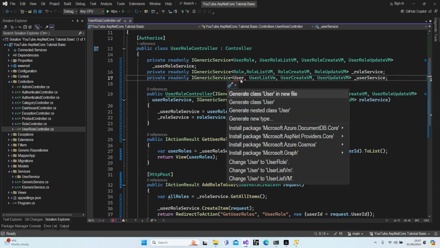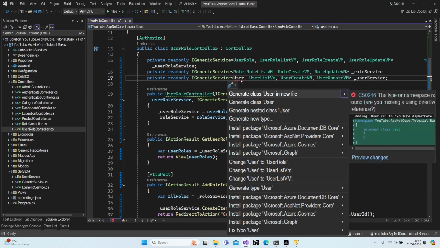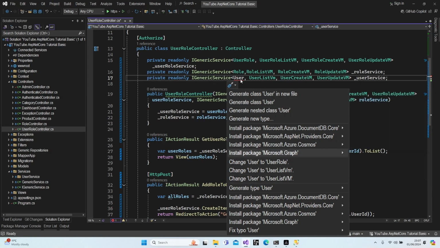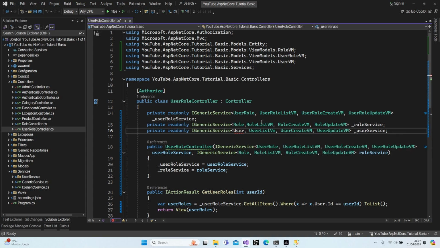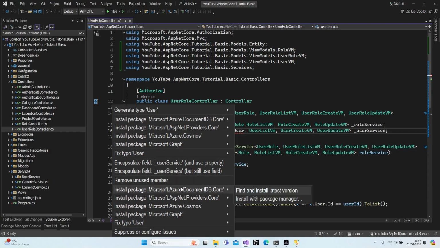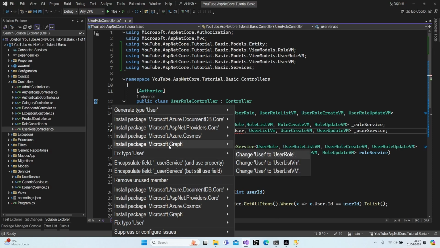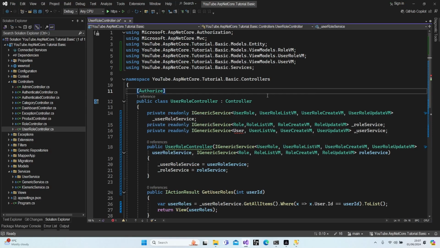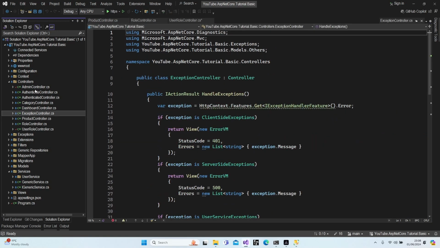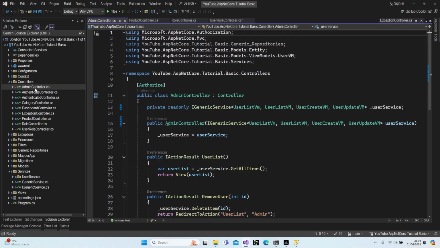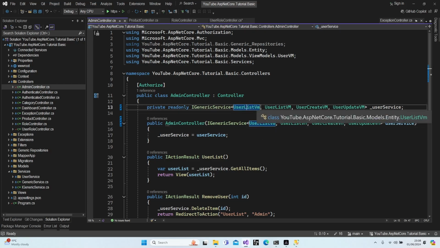Let's add this namespace as well. Why couldn't I add the namespace here? It is ridiculous, mate. Okay, I added user list model two times here. That's the problem.